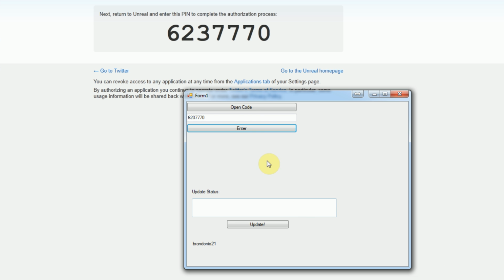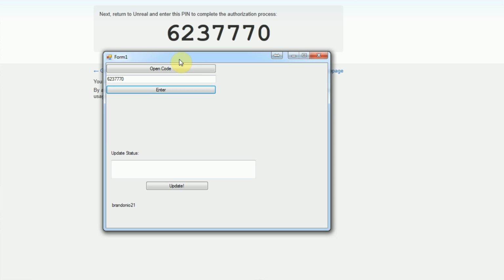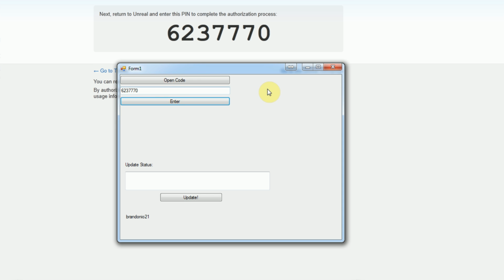Okay, and as you can see here, we pressed enter, and this time it worked. I don't know, the application just, either I was typing the code wrong or it just needed to be restarted. And label 2 actually got changed to Brandonio21 after a little bit of waiting. But yes, it got changed to Brandonio21, so you can actually access all types of Twitter account information in here as well. So that's good.